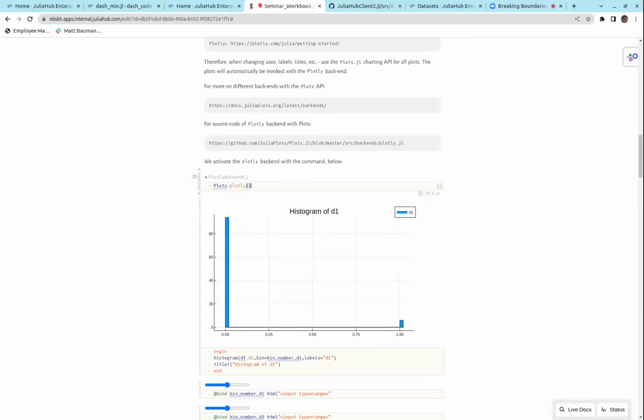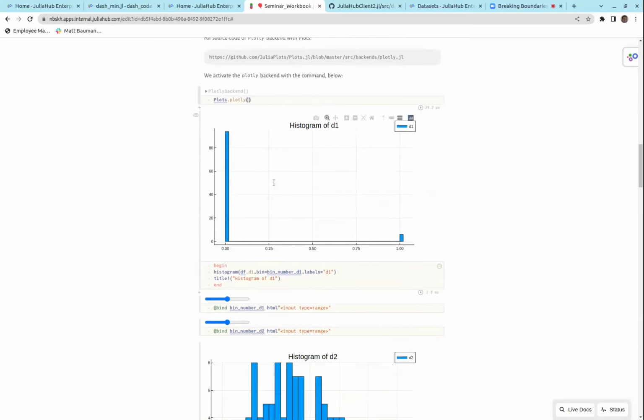If we had time at the end, maybe I can do this or answer questions, but you can look at the type of plot object generated by Plots.jl with the Plotly backend. It's quite different than the type of plot object generated by Plots.jl on its own. It's a bit of a tongue twister right now.